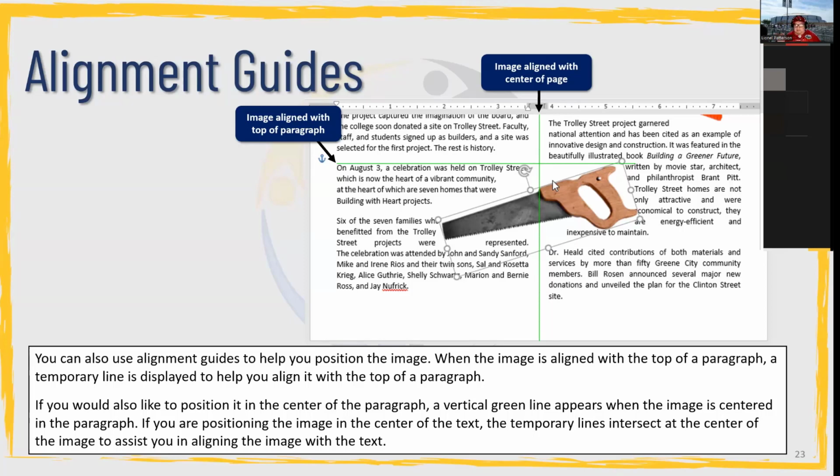So if you want to align an image at the top of a paragraph, or if you're trying to get that image dead center in your document's area and you click and drag, once you see these lines pop up, that's giving you some guides that you can use to change the arrangements of your document with respect to the objects that you incorporate.